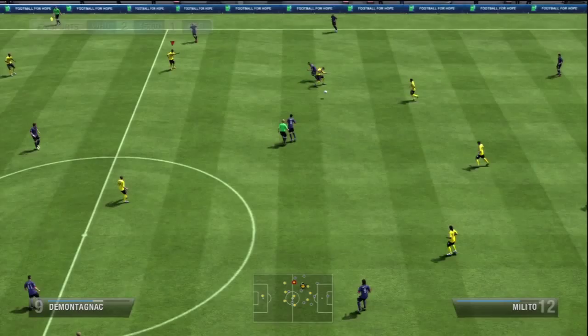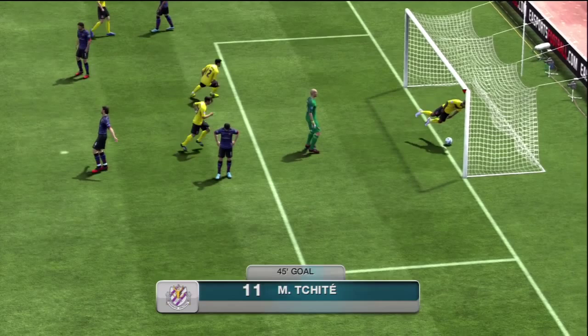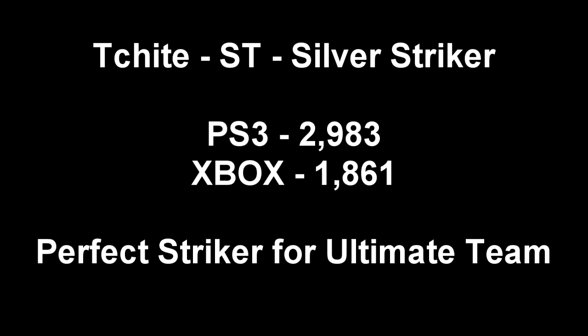I've said it a lot of times guys, but this squad is so cheap and so good. And at this point of FIFA, when you're getting bored of those gold squads and maybe a few of the popular ones, it's a really nice squad to try out. As you can see, around 3,000 coins on the PS3 for average buy, going for cheaper, 1,861 on the Xbox, and he's a perfect silver striker for Ultimate Team, so, so cheap.